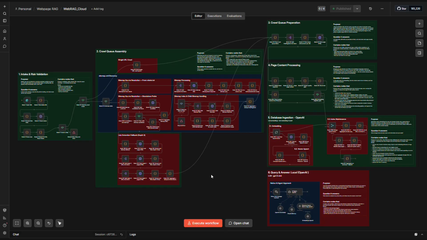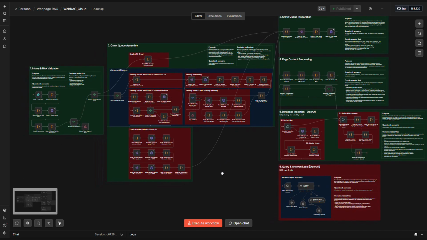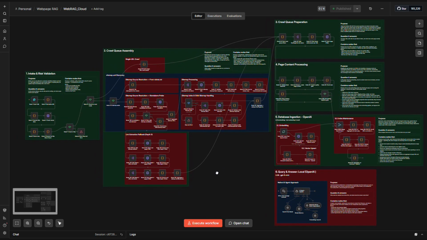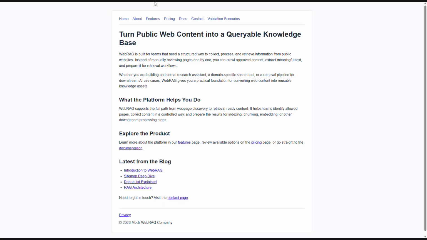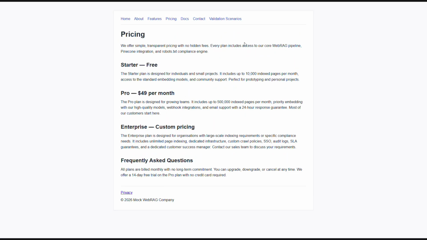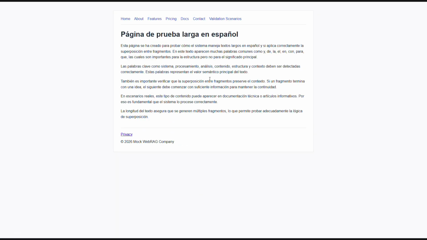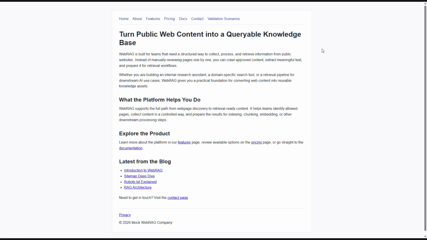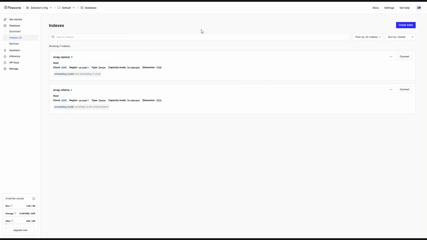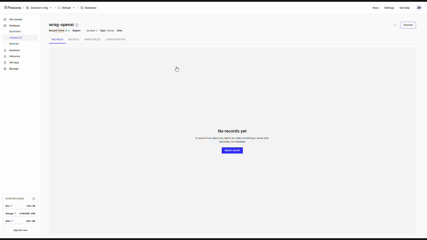Alright, enough talking. Let me show you this actually working. I'm going to submit a URL to the ingestion form right now. I'm using a test site I built specifically for this demo, a clean site with a known number of pages, which makes the run summary easier to follow. Here's the Pinecone index right now, 0 vectors. Nothing from this site yet.